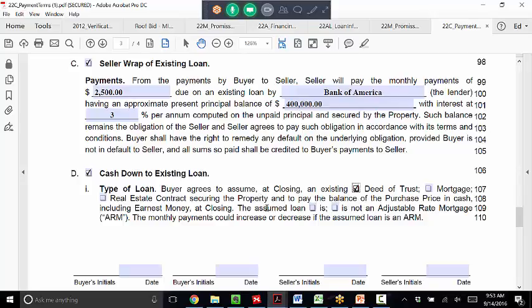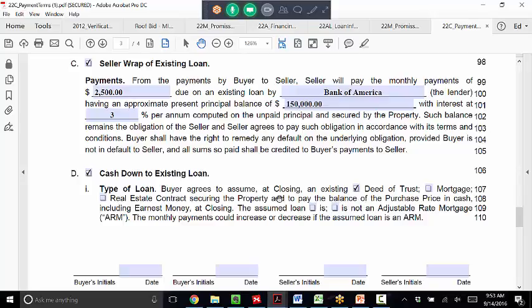So that scenario is Doris is buying it, and let's say my mortgage is only $150,000. So instead of putting 100 down, she's going to put 150 down, and I have to use it to pay off the mortgage. That way, she's never worried about me falling delinquent, right? And that's a very common structure when you're dealing with older people who have paid their mortgage down quite low and they're getting ready to sell and they want to retire. You pay off their mortgage, keep making payments to them. It's an income stream for them and they're stoked.